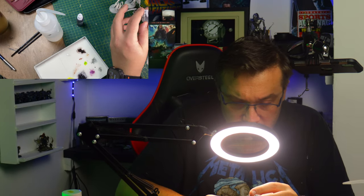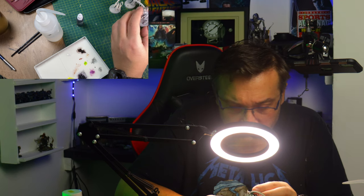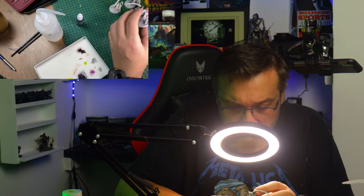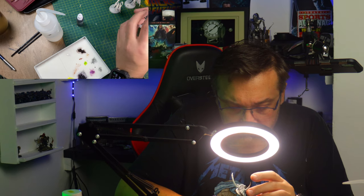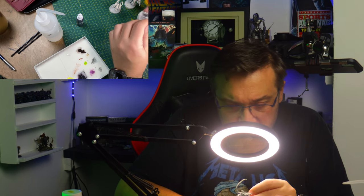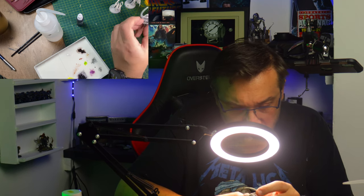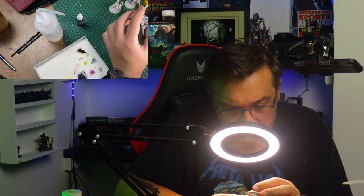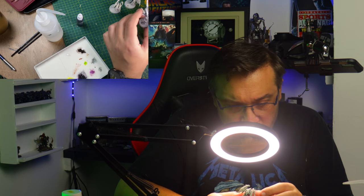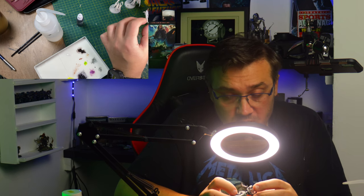Anyway, so let's start base coating maybe with legs, why not? Legs, arms. This is actually a very nice model. Lots of pointy, sharp points. Lots of sharp ends. So let's get to it.